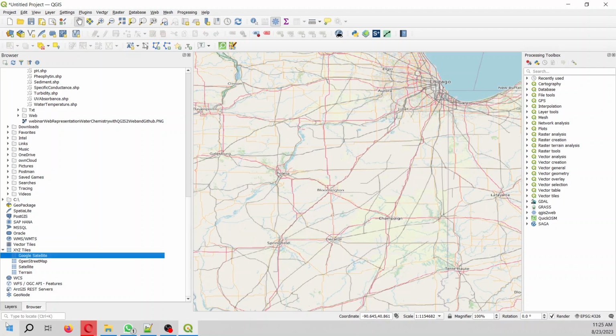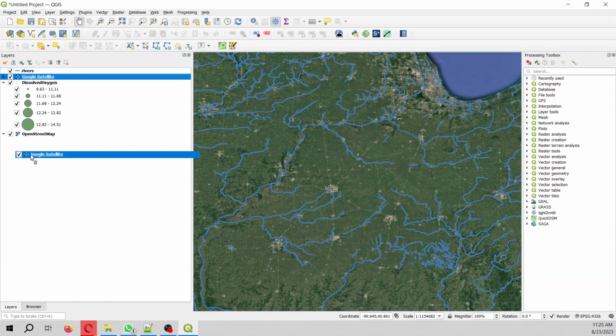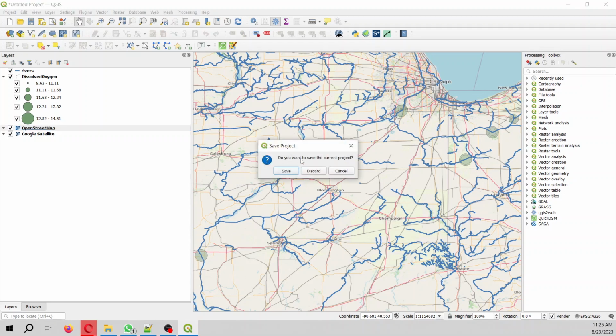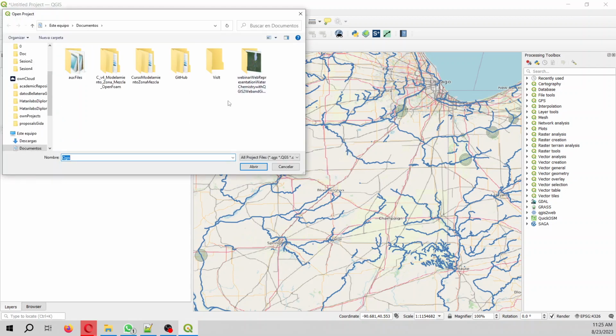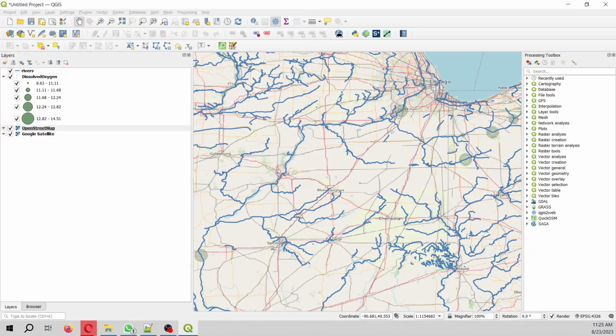So here we have the Google satellite, and here we have the OpenStreetMap. We have both, so you can play around, because this really depends on what is going to be on the map. This is something that we have done, but now we are going to open a project that is similar, but structured on what you are going to see on the website. So here in QGIS, you just select Project, the selected data, and then you open that project.